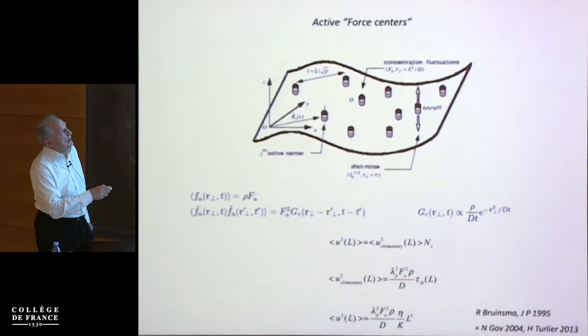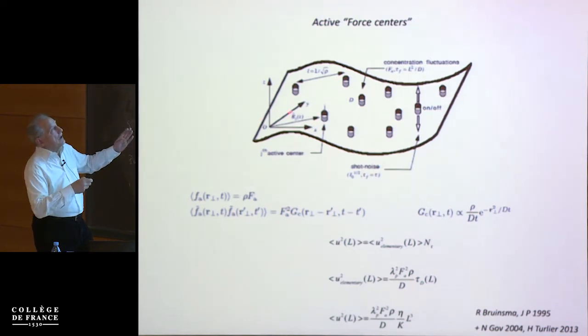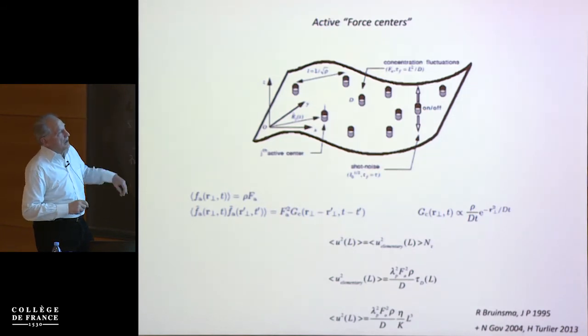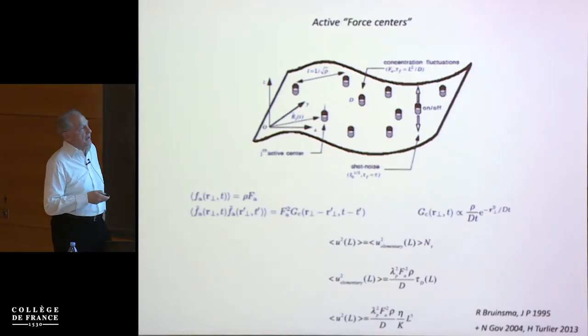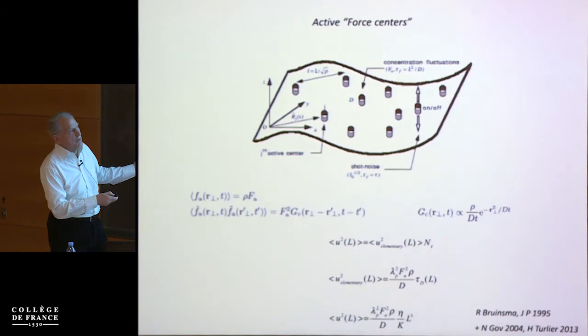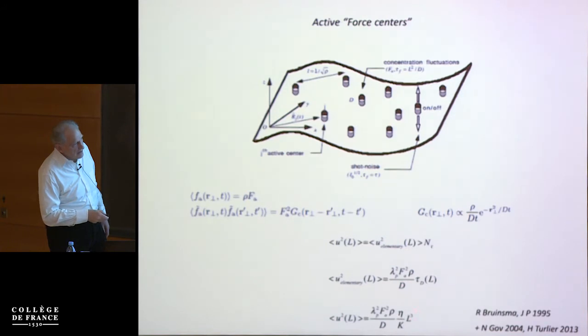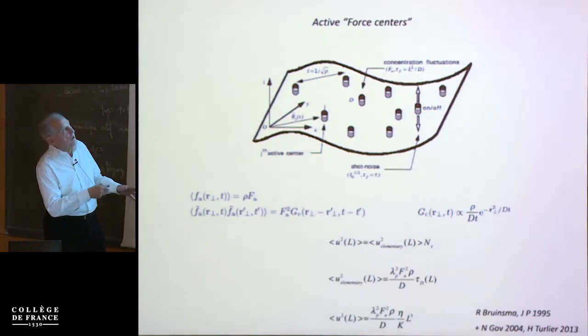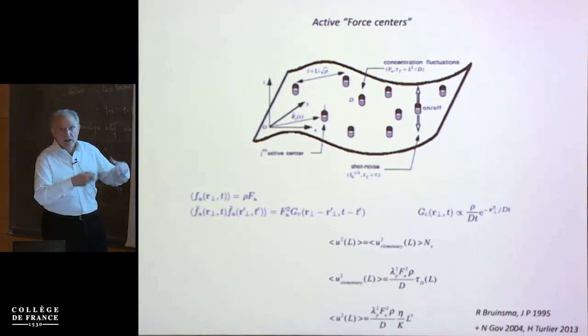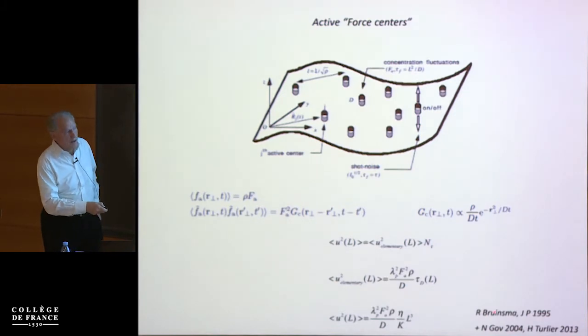And so, since we are considering fluctuations at the scale L of the membrane, now we have just one elementary patch. So we don't have to count how many independent patches we have, and the result is just that of the colloidal particle. We just have to count the number of independent kicks and evaluate the elementary response. That's done easily, and you find that the mean square displacement goes like L cubed, because the time response of the membrane is no longer L to the fourth times eta over k, because dissipation is in the bulk. You pick up 1 over L corresponding to bulk dissipation. And so this is now very different from what we had in thermal equilibrium.